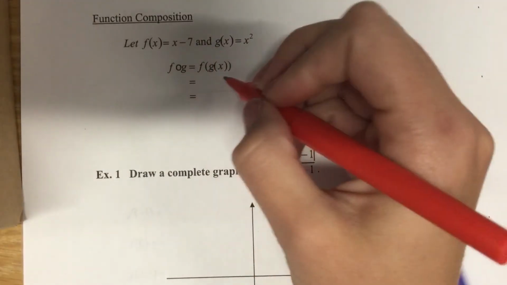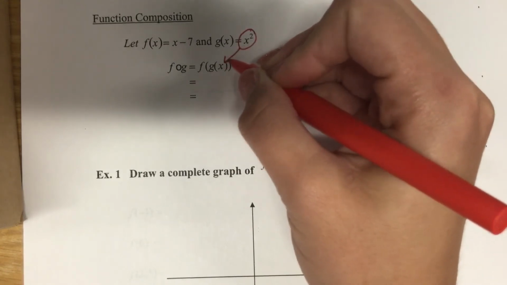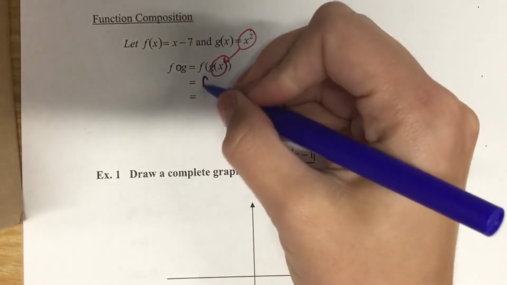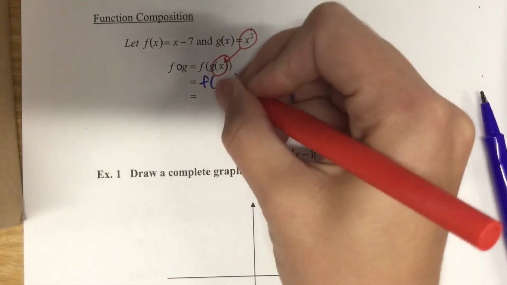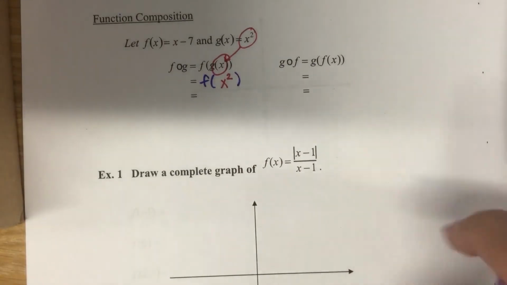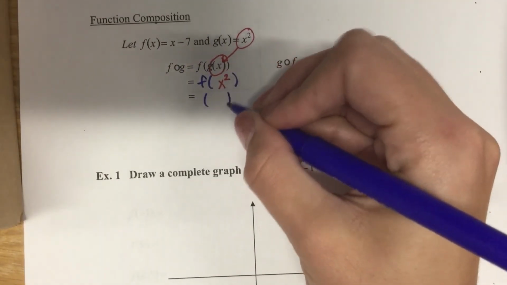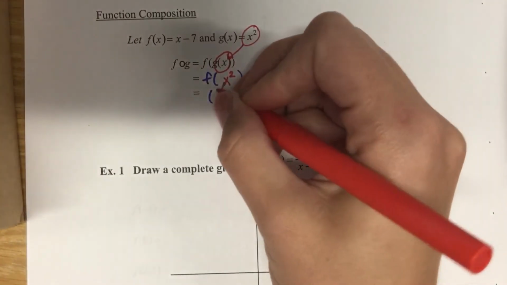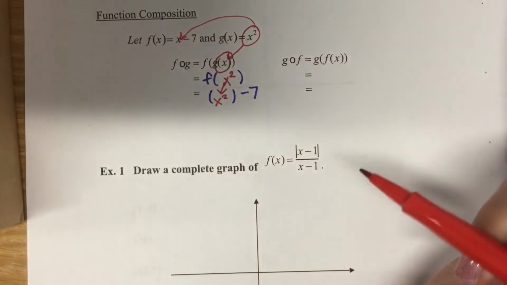We're saying we take that inside piece and we put it in first. So we're taking that x squared and we're putting it inside. So we have f parentheses, and g of x is the same thing as x squared. So we put x squared in. And then what we're doing is we're taking whatever f is, we're leaving the space for x, and we're plugging in whatever g was. So you're just taking this value of g and you're plugging it in for x.